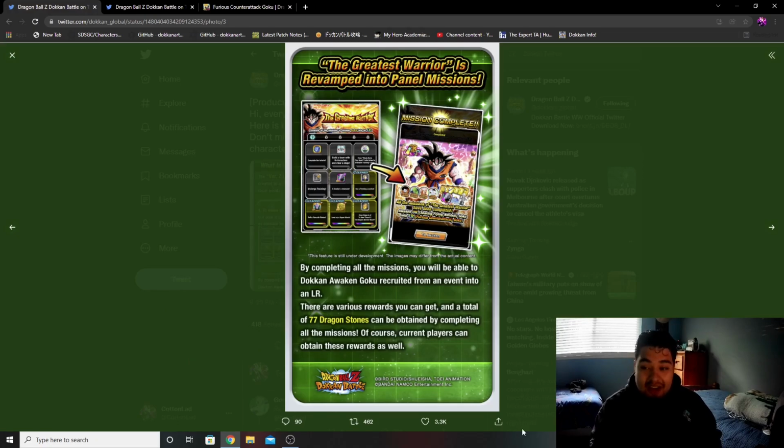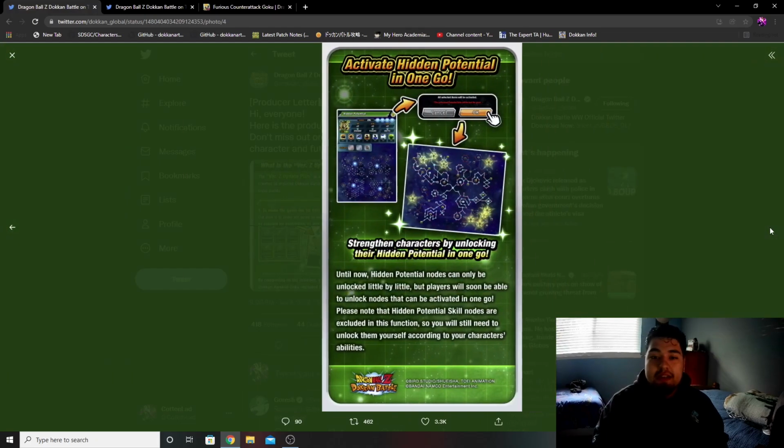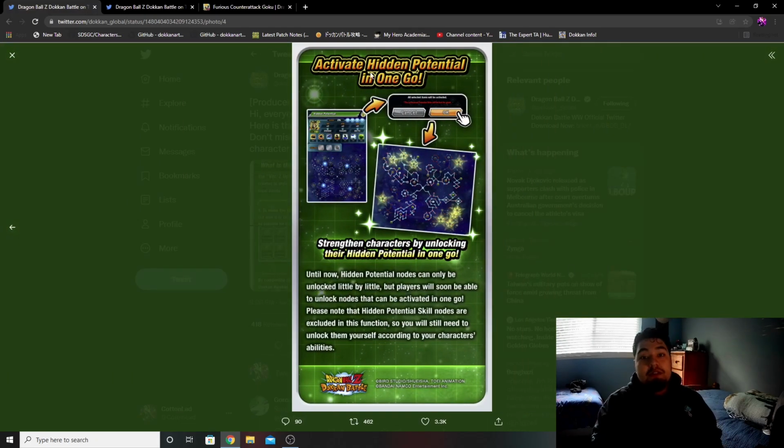That is a lot of Dragon Stones. So yeah, there's going to be new panel missions to go ahead and get that new Goku. They're going to be doing this, which is probably one of my favorite things ever, where it can automatically unlock all the nodes in the hidden potential system.